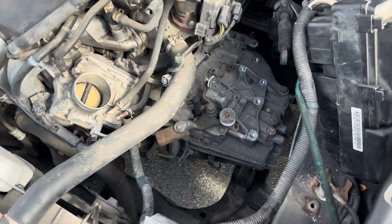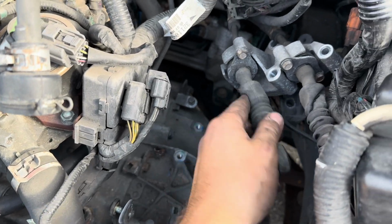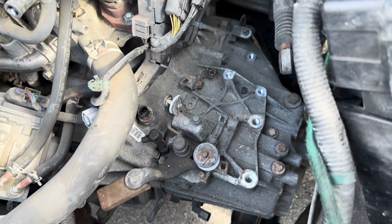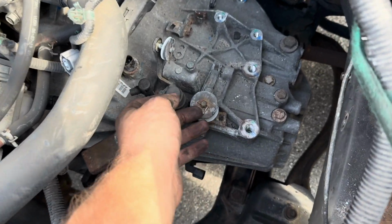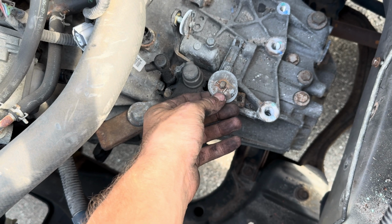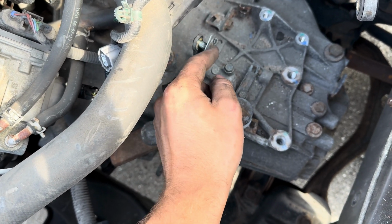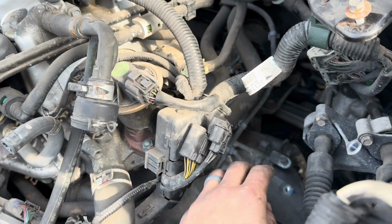All right, folks, here's where we are at. Took apart all the shifting cable linkages. Here's the bracket. I just tied it up to the side. What else? The wiring harness. I can't remember what else. A couple sensors here and there. This cotter pin broke. I'm gonna have to replace that. I just put the washers back on there, the nylon and the normal one with the cotter pin, just so you remember. There is a mount back here.